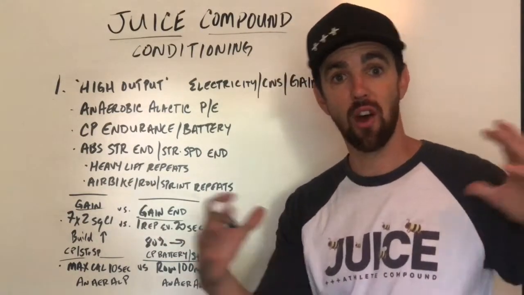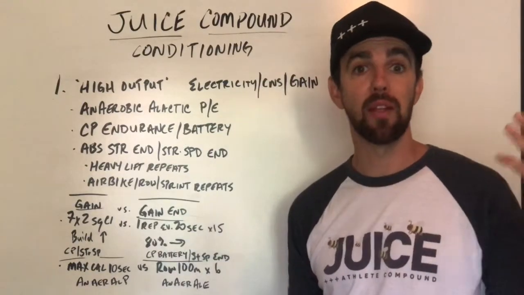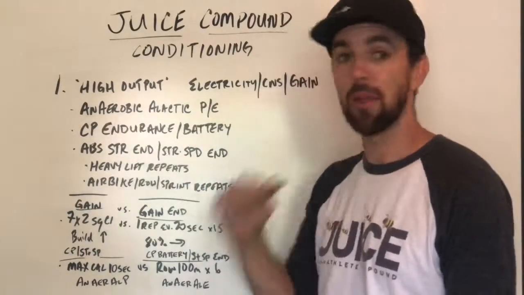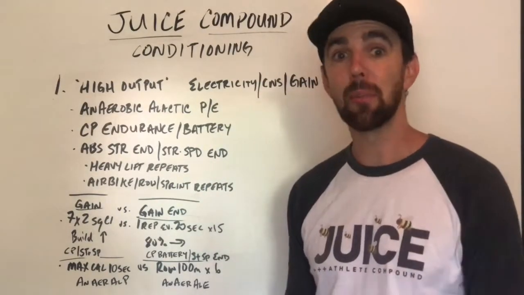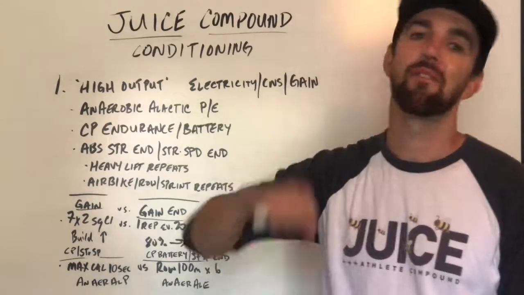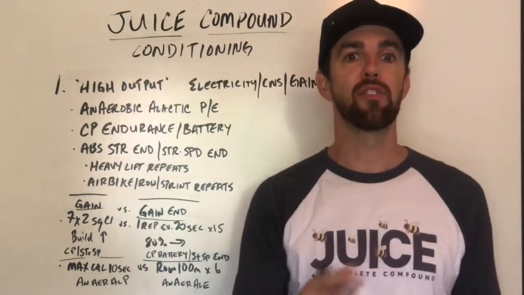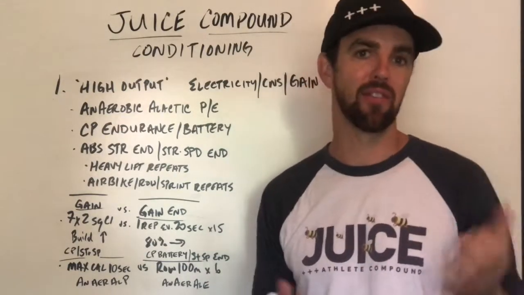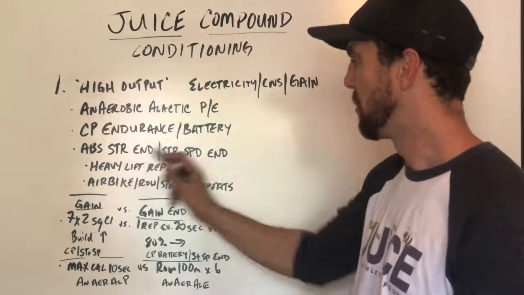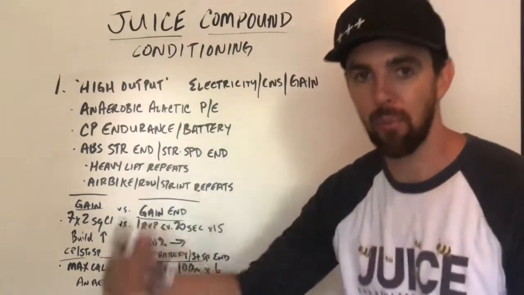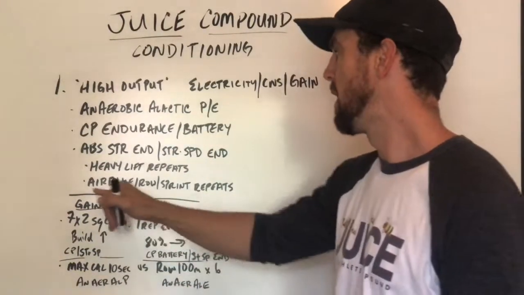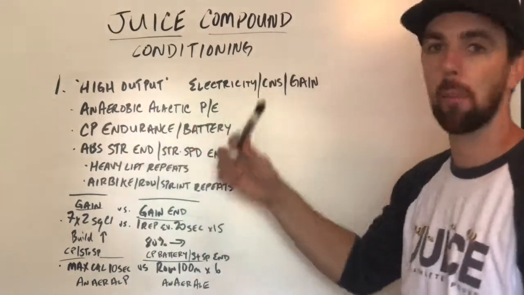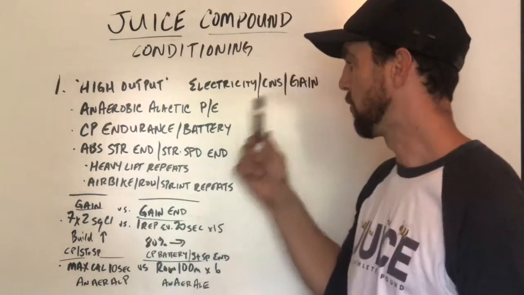In our previous videos, we saw a lot of times the load there is going to be between 65 to 90% of your max. So we're going heavy. For CP work, if it's going to be, let's say, 80% of your max for reps, that's not 15 reps in a row. That would be speed-strength endurance, doing a set of 15 at 40% of your max. That's hang power cleans, in case you couldn't tell. We're doing that for repeats, heavy lift, but it's going to be blunted and having rest in there. Air bike, row, sprint repeats. That's probably going to be the anaerobic alactic power, anaerobic endurance portion of this.